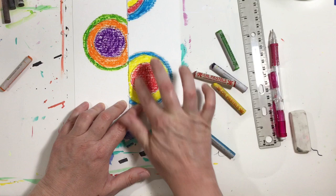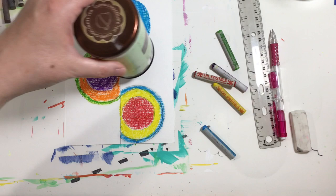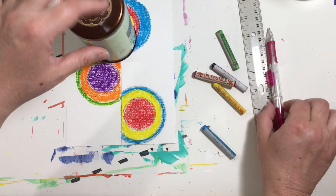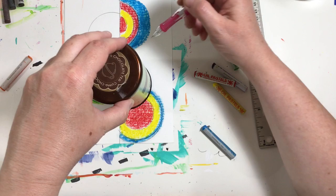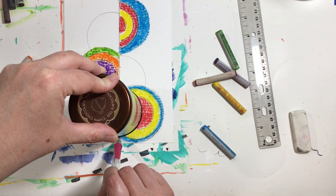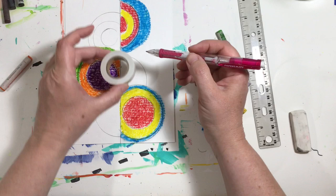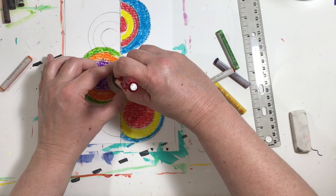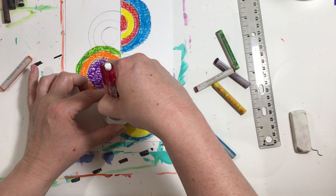Okay, so this is just the first part of our project here. We're going to keep going with these circles. So I'm going to come over here and I'm going to layer one right there. Layer another one. Maybe you want this one a little smaller right here. Another little one right there. Just like that.